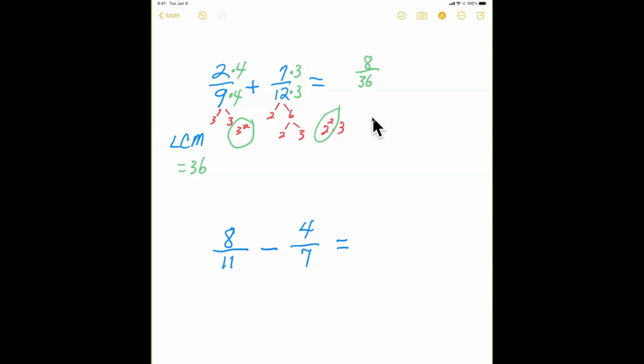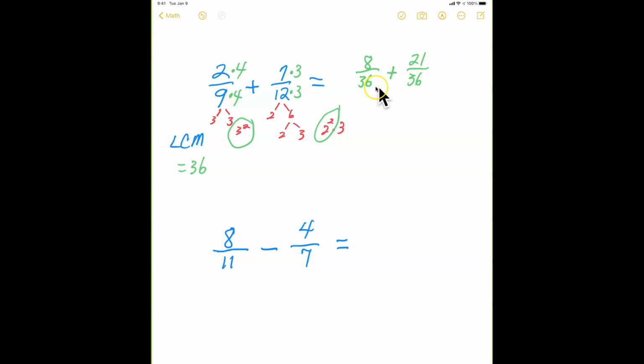And some of you may notice that those two are both even, so we know these aren't reduced, but we had to change the format so that it would have the same denominator as 7/12. So let's see what we're adding this to. 7 times 3 and 12 times 3. Over here we've got 21 and 36. So now we've got 8/36 and 21/36 that we're adding together.